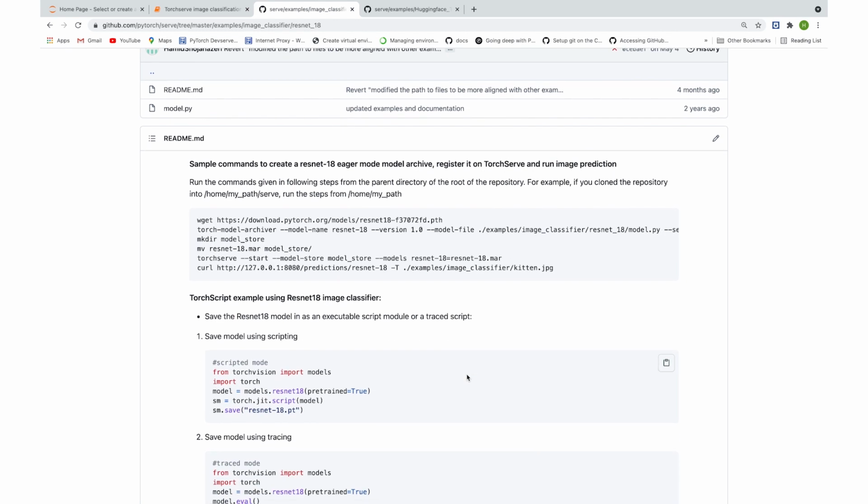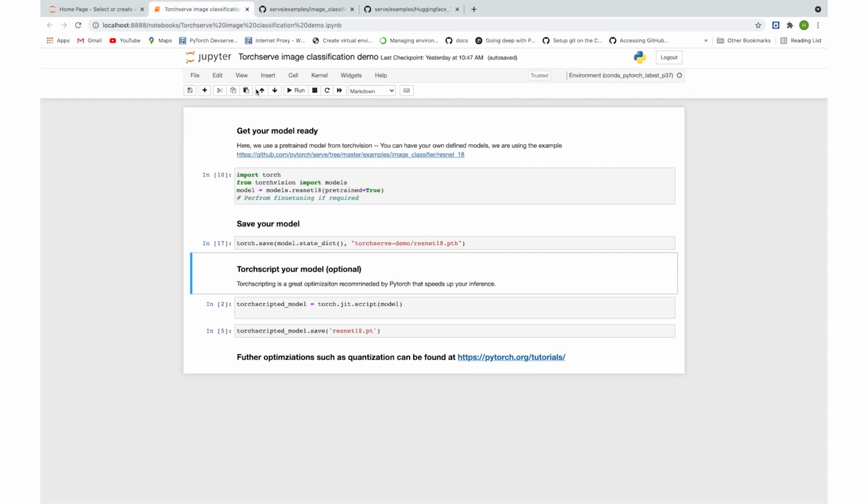The example uses a pre-trained ResNet 18 model from Torch Vision. I'm showing this example as transfer learning is very popular in the ML space these days. Here I'll show you how this works, how you can extend it in your case, and if you are using a pre-trained model with TorchServe, how you can serve your models. You are going to access the model through Torch Vision models, and if you want to fine-tune the model based on your data and the task that you are working on, you can do it here.